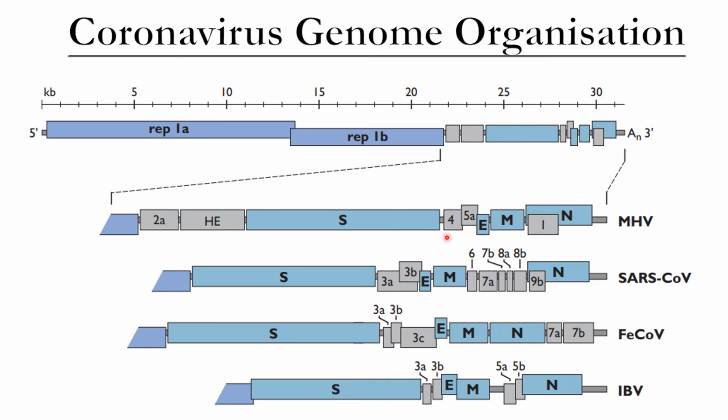Accessory genes are generally numbered according to the smallest transcript in which they fall. Consequently, there is usually no relatedness among identically named accessory genes in coronaviruses of different genera, such as the 3A genes of SARS-CoV, feline coronavirus, and IBV.